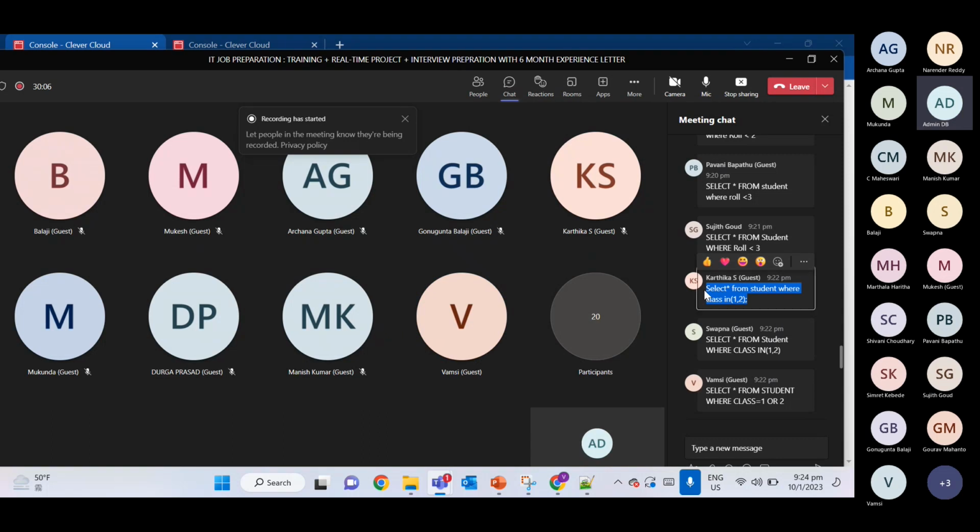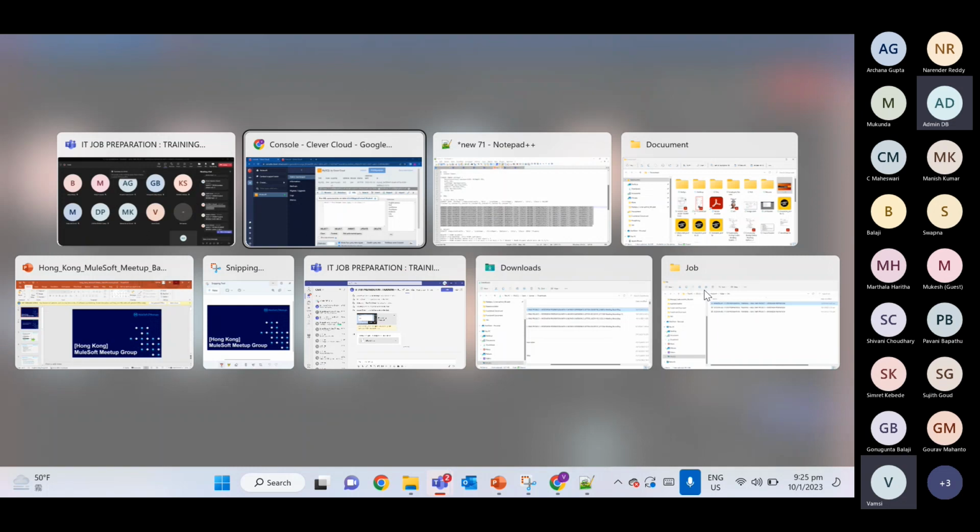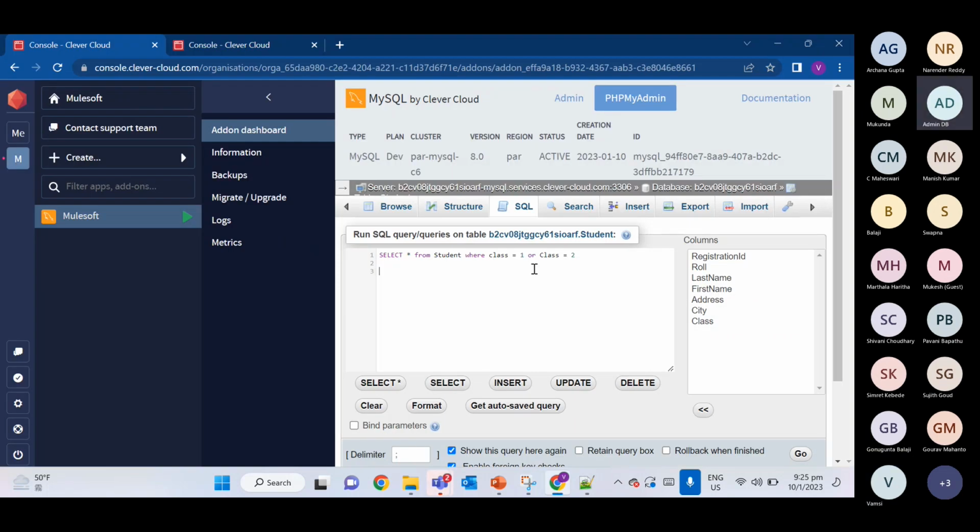In your case, whoever given this, you are missing something. Not sure this can work, but there should be space and all. Yeah, you can see there is error. So after select, there will be space. Let me check. Previously, there was error in the above line. Okay, without a space also it will work, but just to make it more clear, use space. Select star from student where class in 1, 2. Okay, so this is another way.